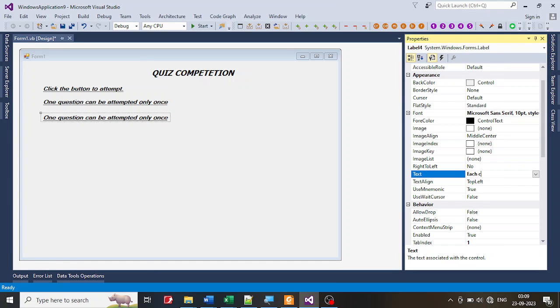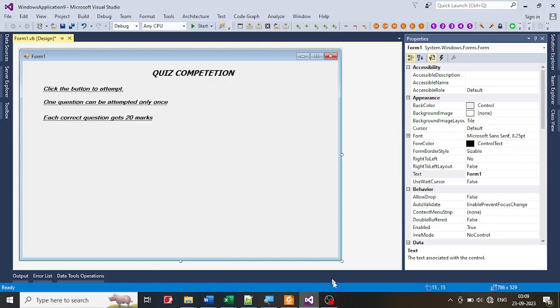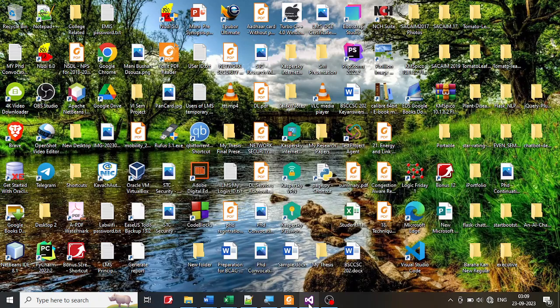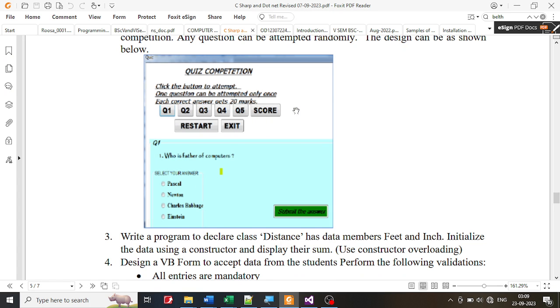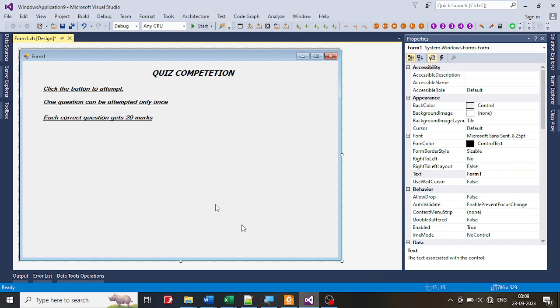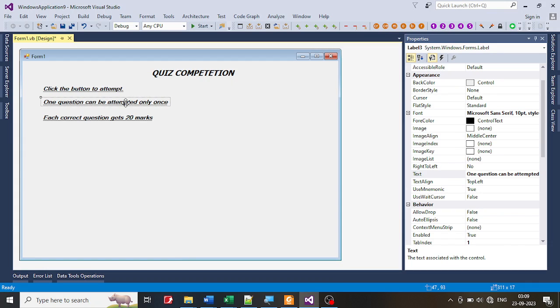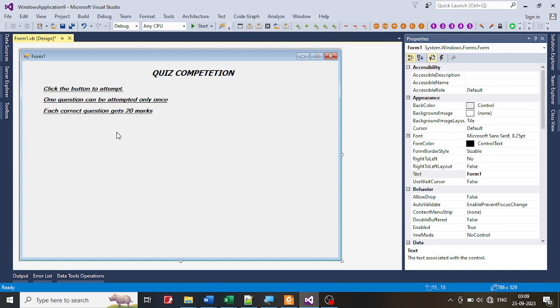Each correct question gets 20 marks. So that's it. You have that much over here. Okay, 20 marks, that's it. Okay, you've written something, and then if you want to, you can slightly bring it up so that it is closer. Okay, that's done.